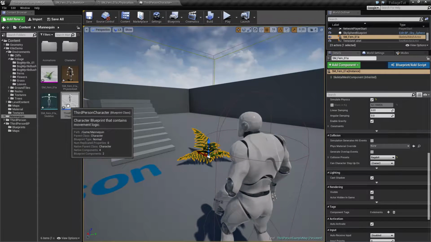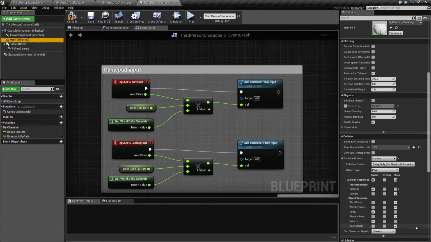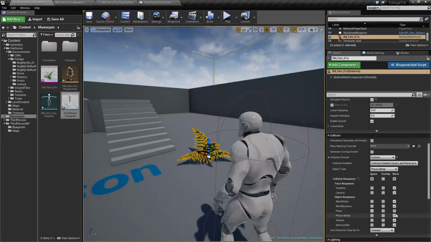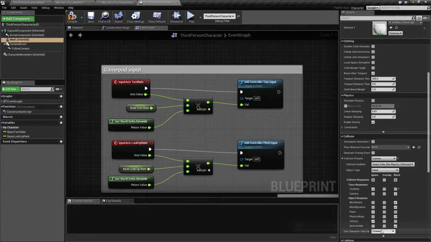The reason we just pass right through is because our mesh also has a collision setup, and it has a character mesh. So if we select custom and see how it responds to a ragdoll, one moment, I may have missed something. So ragdoll, it's going to block everything in here. And on the character, okay, it's going to treat this as a pawn, so it is also going to ignore it. I don't want to change that.